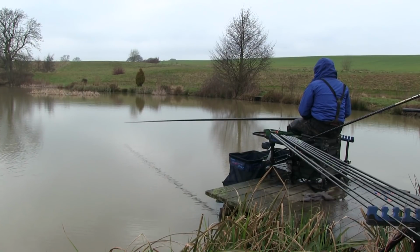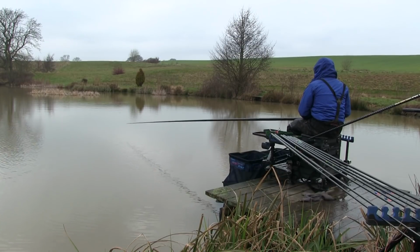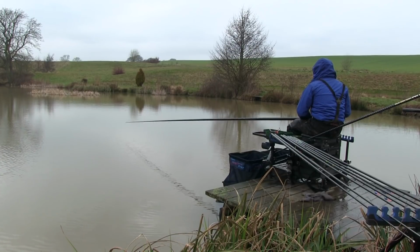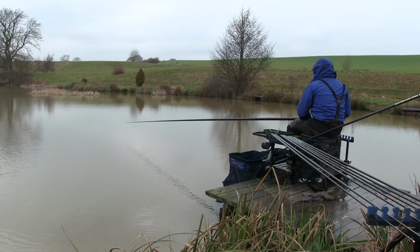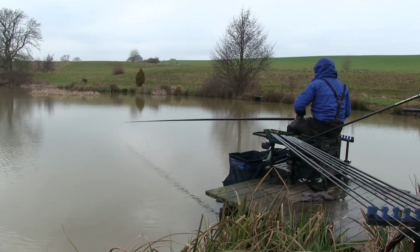And if I top up this area of the peg, I'll probably just feed it with a couple of micros, then about sort of 20 or 30 casters and big pot it in. Just want enough bait down there so the bream and skimmers and decent roach can settle. And then when I put a rig over the top, they've not got too many options in terms of hook baits. And I think by loose feeding as well, I don't think a lot of that's been eaten on the way down or on the drop. So I think a lot of that's settled and probably spread the fish around this area of the peg. So that's something I've got to consider as well.